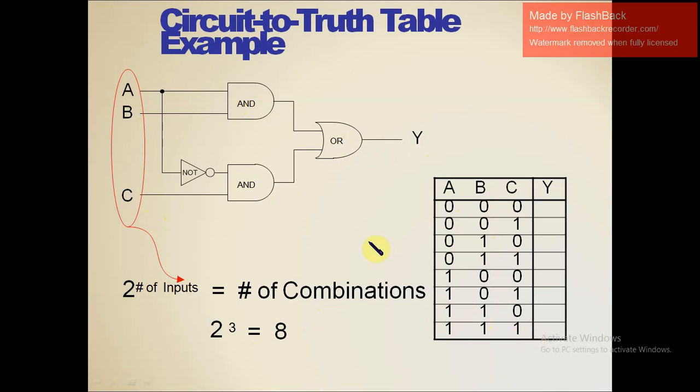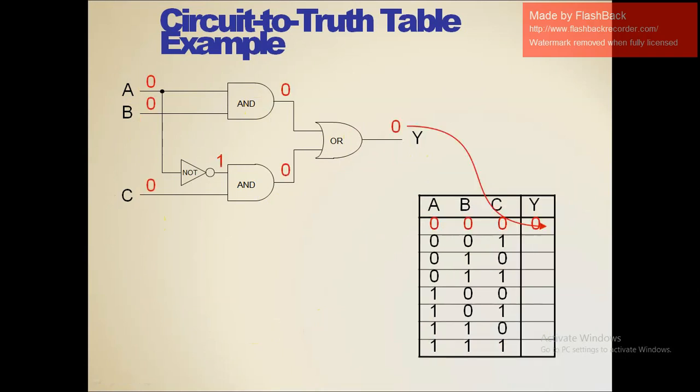We learn stepwise, we check stepwise. In the first step, when you give 0 0 as A and B, the AND gate says 0, which means the first AND gate gives the output 0. That 0 goes here. There is a NOT gate, hence it generates 1. Means 1 and 0, the AND gate generates 0. And 0 0 is given to the OR gate. The output Y will be 0.